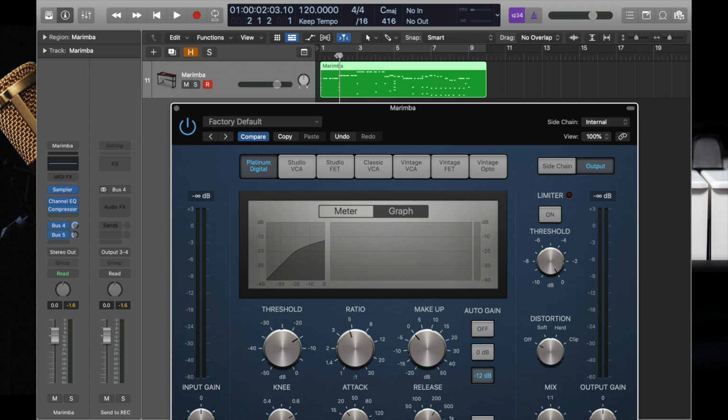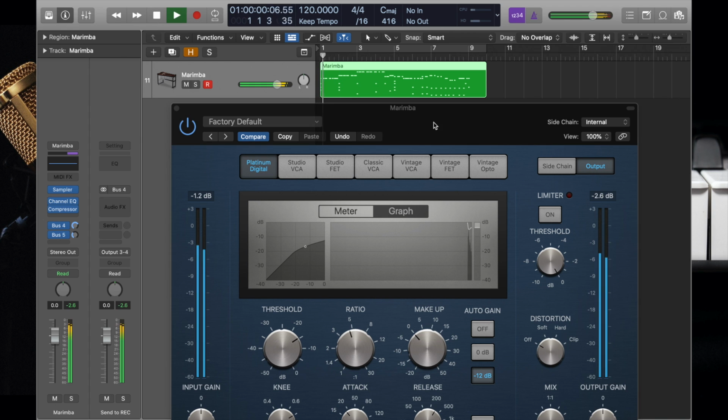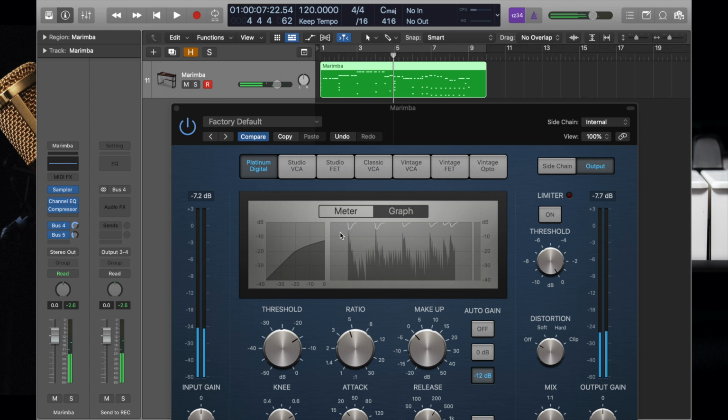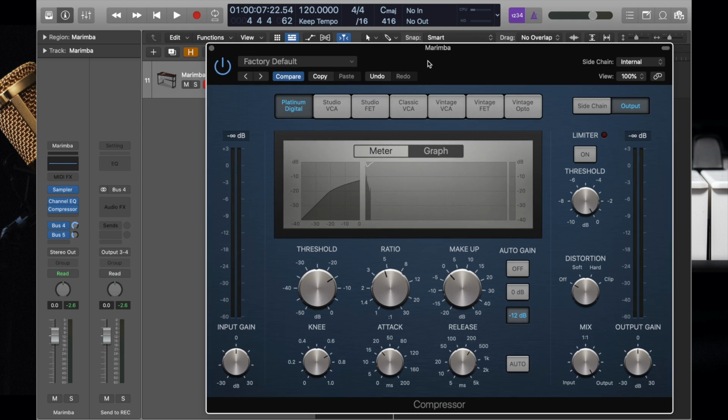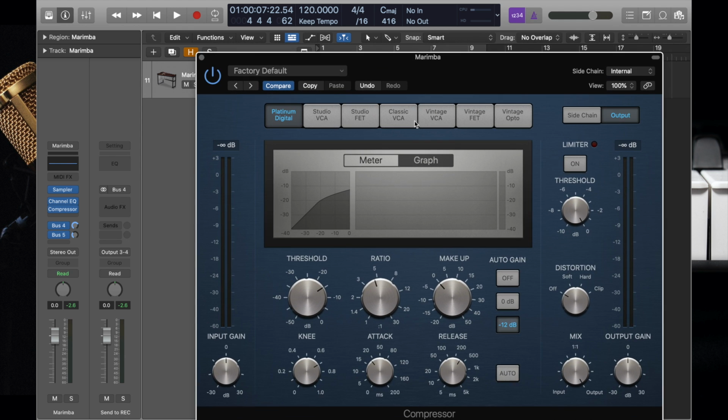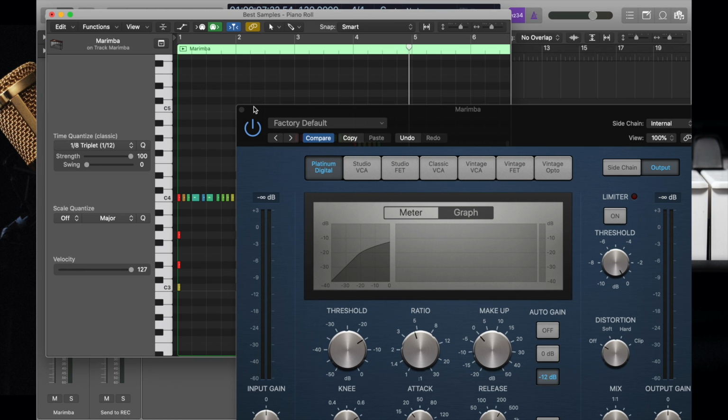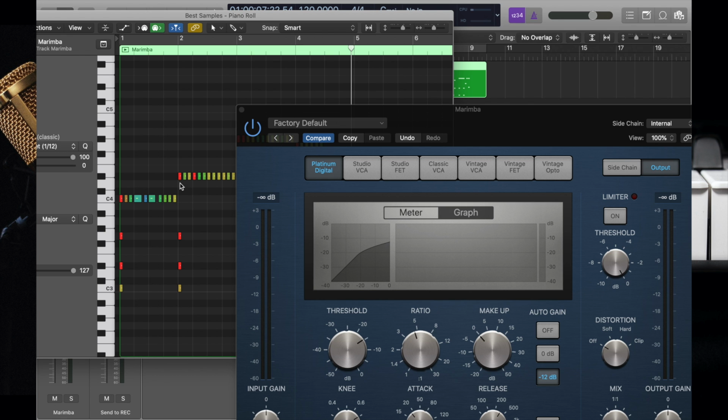So if we take a listen to this again and watch the graph. We can see it's really nicely just taking off those tiny bits of the top of the loudest ones. And again, this is not something that we'd use on a MIDI instrument that much, especially with this severe a change in the dynamics, because it would make more sense for us to go onto the piano roll and change all of the things so they're not quite as loud.